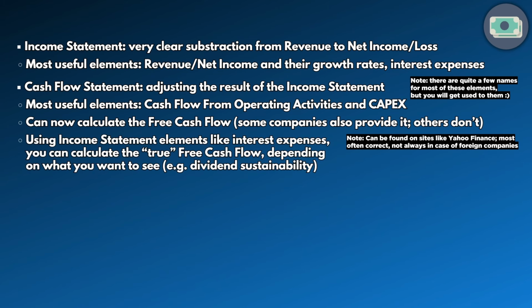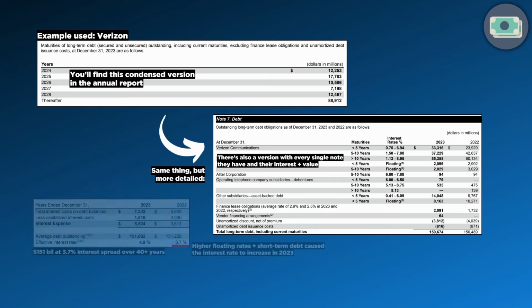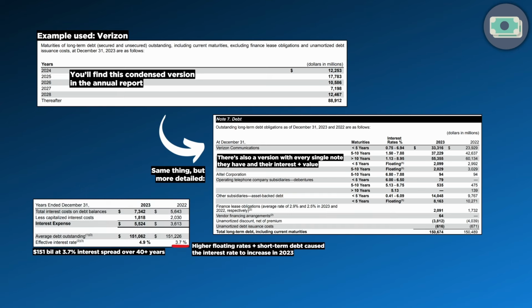And the balance sheet is probably the most important one because if this one isn't okay, the cash flow would have to be very good to make up for it. As a note, especially if a company has a lot of debt, you should look into the latest 10Q or 10K report and see exactly when it's due. Because a company can have a ton of debt, but if it's spread over 40 years and has a very small interest rate, it's very different than if they had to pay it over half a decade. Ultimately, you have to see those three together rather than individually, and if you do, you can even make a valuation.